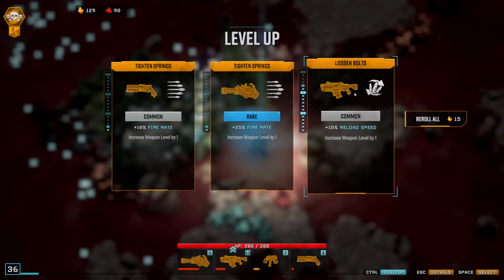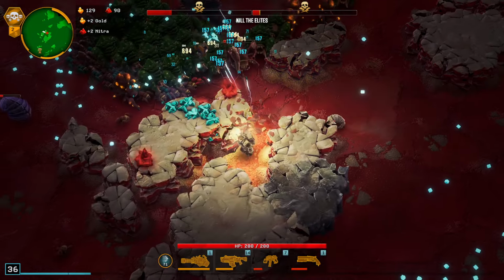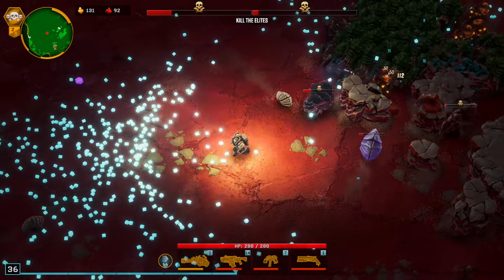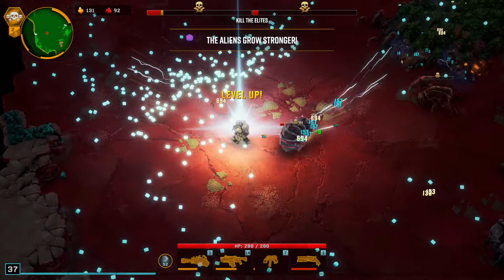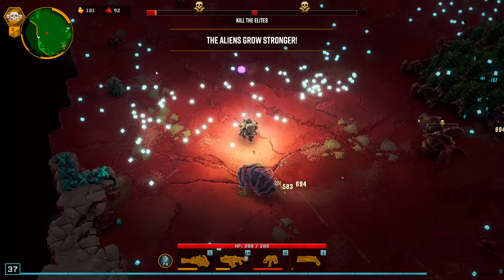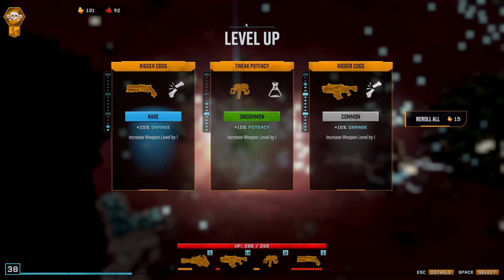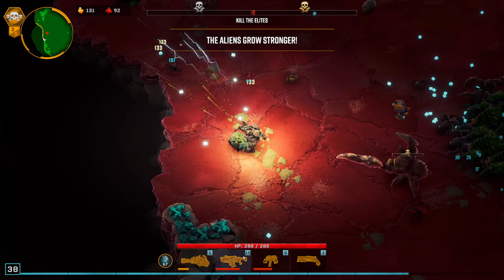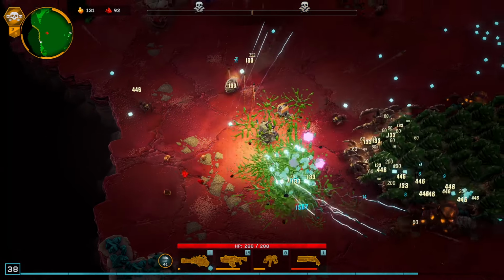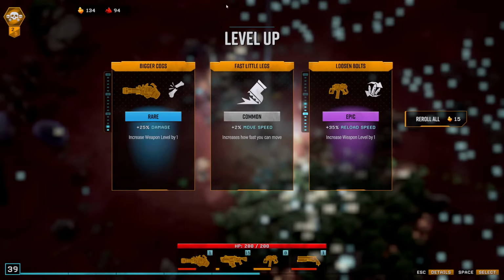Fire rate. I'm gonna take the deep core level here and just completely ignore the lead storm. Guess what's on the menu? More bounties. Fire rate for the stubby. Another damage level. All my upgrades on that are like basic though. Could really use some luck to improve that a bit. Decent reload speed, sure.